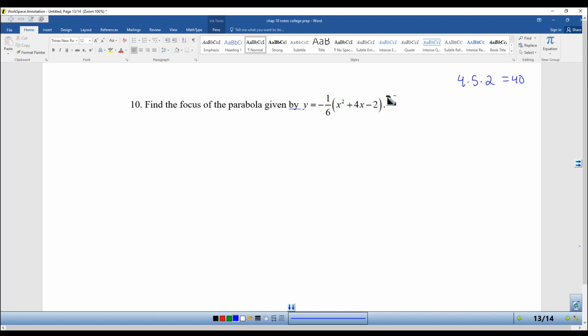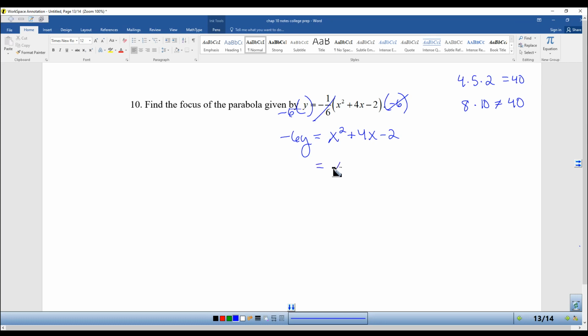That's how this works. I'm going to multiply this by negative 6. Some people accidentally clear the fraction, but then they still distribute this 6 to the other one. That would be like doing 2 times 4 and 2 times 5, which would be wrong. So it's really important that you realize if you multiply both sides by negative 6, you will clear this fraction, and then this is just x squared plus 4x minus 2. And like I keep saying, doesn't it already look better? Just getting rid of the fraction is better.